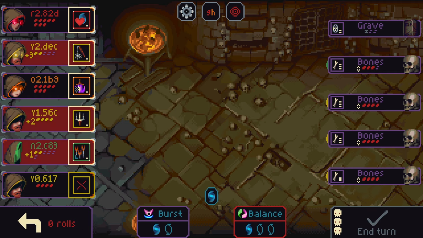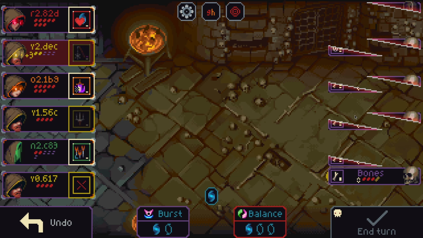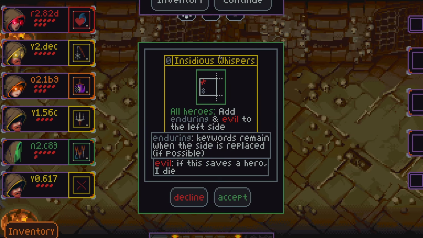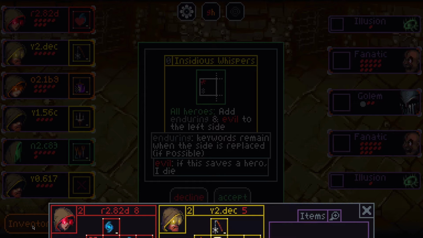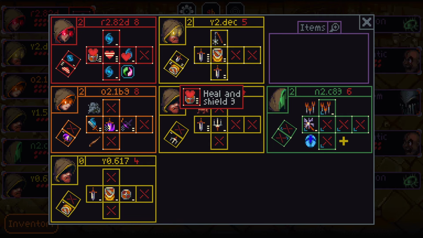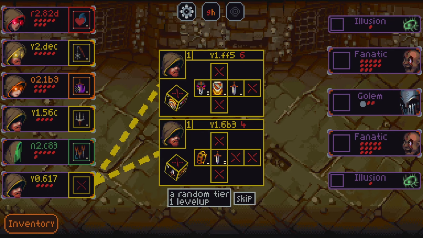Okay, so... Good? Good. Alright, actually we're fine. It turns out we killed all the bones. All heroes add enduring and evil to the left side. Keywords remain when the side is replaced. If this saves a hero, I die. I don't think we want that. If this saves a hero, I die. Nah, I'm gonna say no.